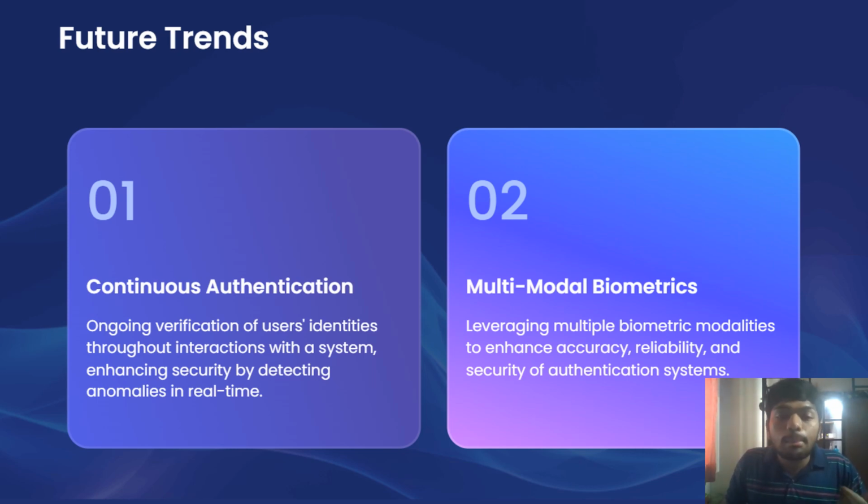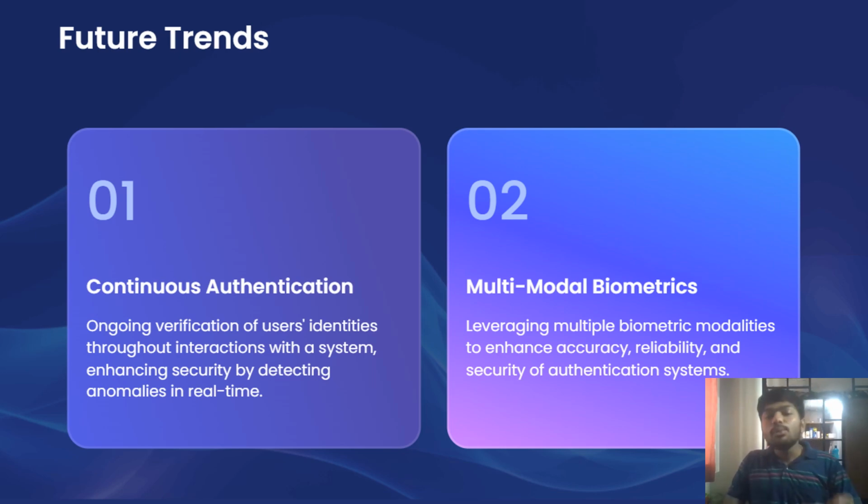Biometric wearables and implants. Biometric wearables and implants represent a growing trend in biometric security where biometric sensors are integrated into wearable devices or implanted directly into the body. These devices continuously monitor biometric data such as heart rate, body temperature, or vein patterns, providing secure and seamless authentication without the need for external hardware or manual input.